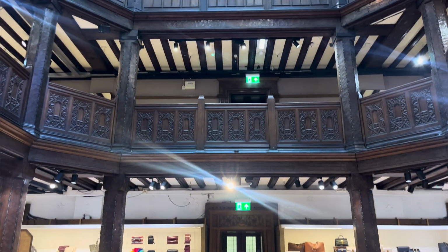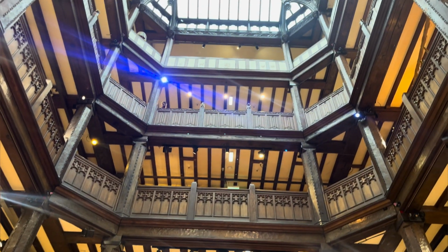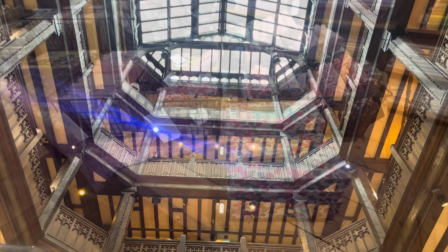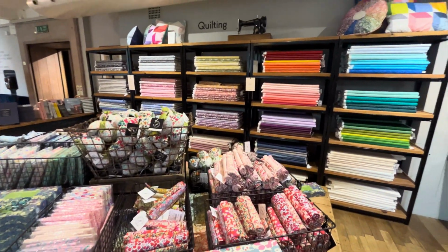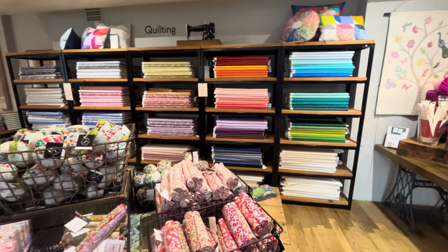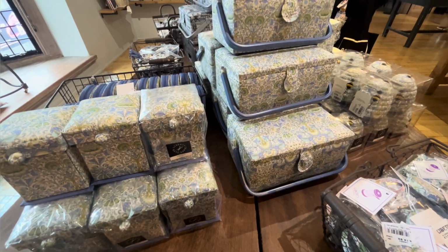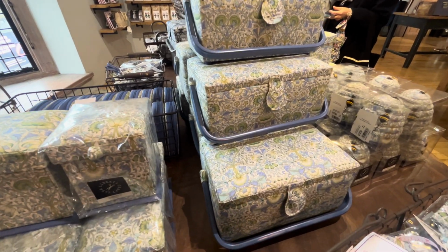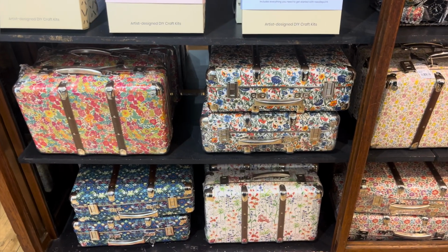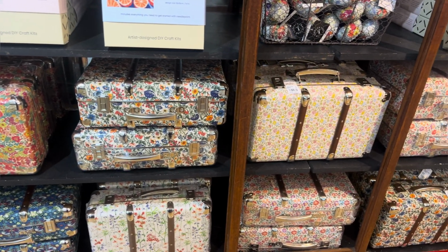I was looking at handbags, which was rather lovely, and had a quick walk around the central atrium there, and then made my way up to the haberdashery department, which is what I always do first, to look at the craft cottons, the haberdashery craft accessories, all the lovely sewing boxes in Loden there, I think, and the mini suitcases, which are lovely. I still don't own one of these. I hope to one day.